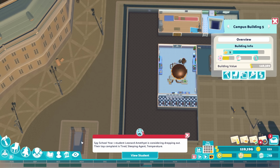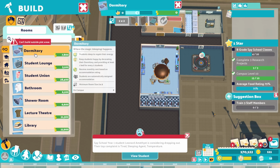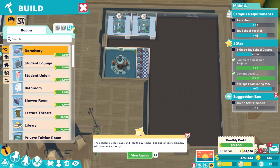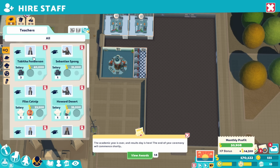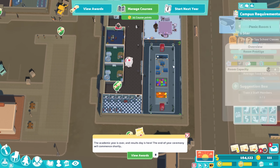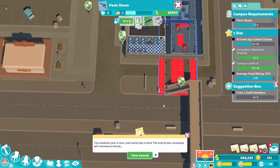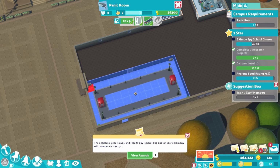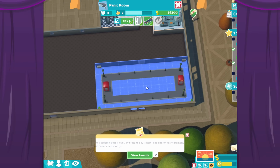I wonder, how big does a dormitory have to be? 2x2. Okay, apparently we need another panic room and another spy school teacher. So let's get that done really quickly. We'll go for Tabitha Fenderson. And then the panic room is this, isn't it? Now this thing has to be quite big, which is slightly annoying, but we do, at the very least, have the space for a pretty chunky room right here.